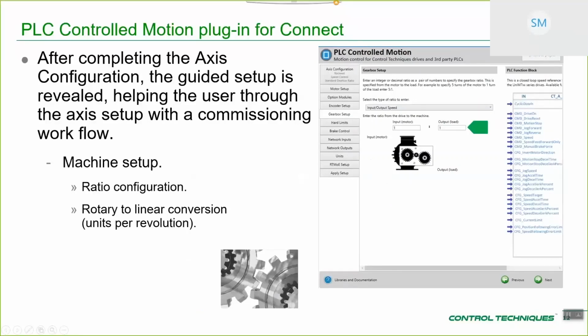So, machine configuration. Depending on which mechanical transform you've chosen, in this case a simple gearbox, there are various options that relate specifically to that. If it's a rotary transform, typically it's just going to be a ratio, and you have a number of different user-friendly ways in which you could enter that ratio. In this particular screen, it's speed ratio, which is a common way to enter your ratio. For linear, typically it'll either be a gearbox plus a conversion from units per revolution, or turn pitch, depending on which transform you've chosen.